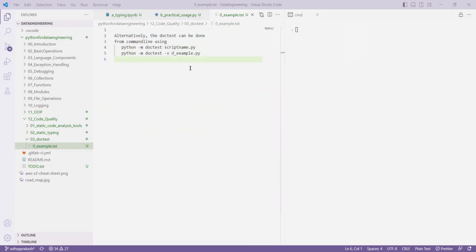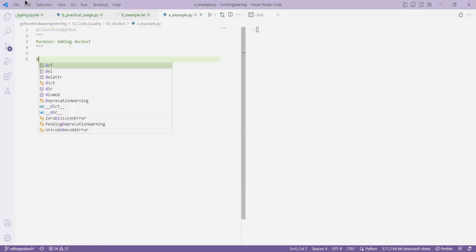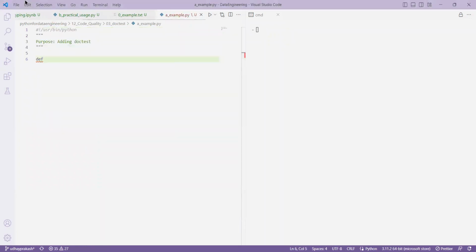Let me take a real-world example. I am doing one square function. If you give an x value, I do the square of it and return it. So I return x into x. That's expected, right?